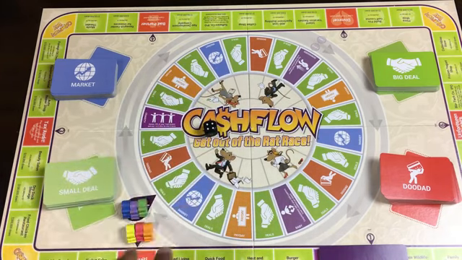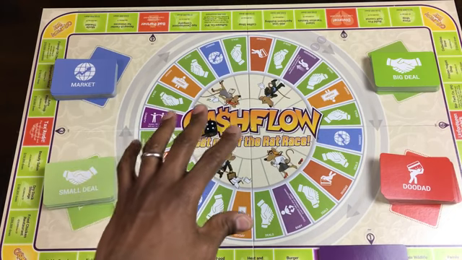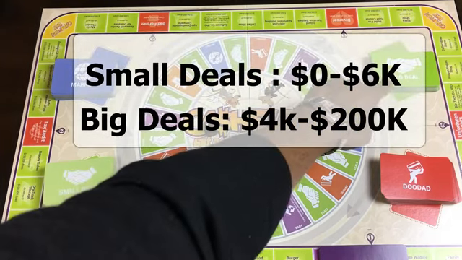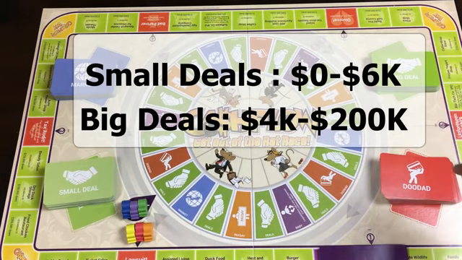So let's take a look first and foremost at the green spaces. Now, the green spaces, you have the different types of deals. You either have a small deal, which will cost you between 0 and 6,000, or you have a big deal, which will cost you between 4,000 and 200,000. So either of those two, and we'll give you an example later.